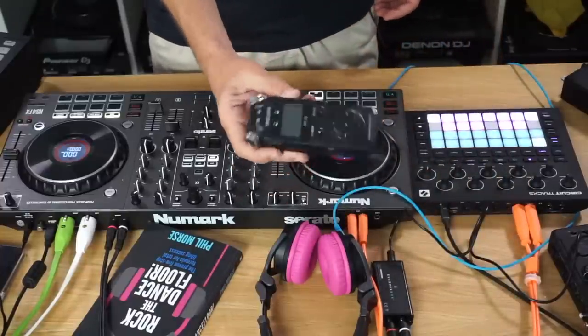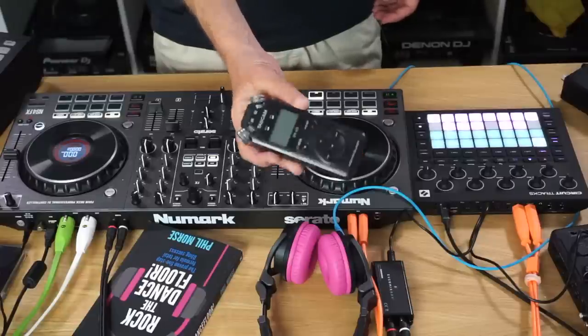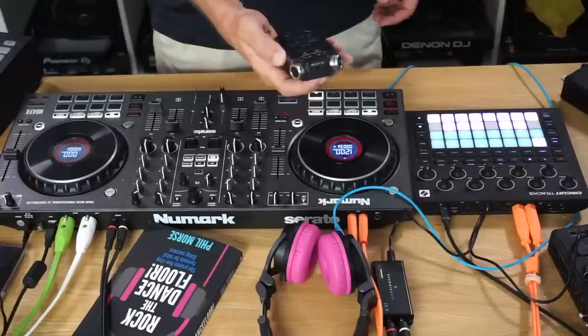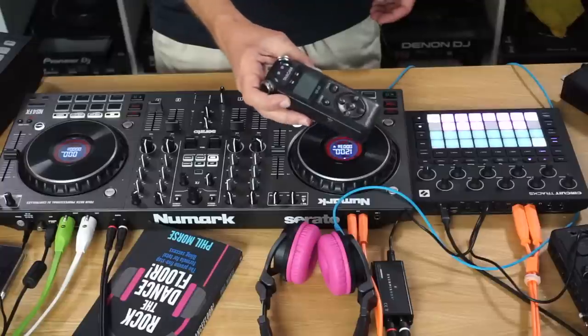Now, this is a hardware recorder. It looks a bit like a dictaphone of old, right? And indeed it is. It's the kind of thing businessmen use to record meetings. But this has got an input. This is a Tascam DR05. It's a classic. I've had this for, I don't know, 10 years.